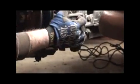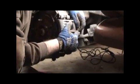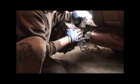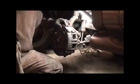Cylinders, so it slides on easily. I said it was bottom first. I mean top first. It's bottom first. Okay, last step.